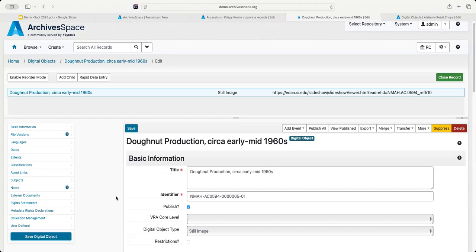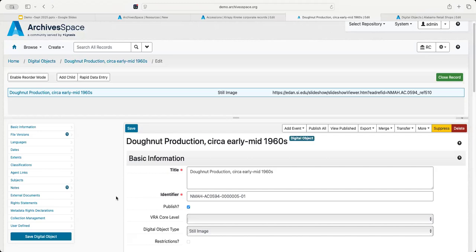Like I said with the diary, if you scan the diary, you can have an instance where you have the physical diary and the digital object. Now they're linked together, and you're not duplicating description, and you're making it more apparent that there are multiple ways to access that material. For born digital material, you could use either the resource record and add instances, or the digital objects module, depending on if you're interested in various metadata exports, to create hierarchy in that way, and then link out to where the related content lives.